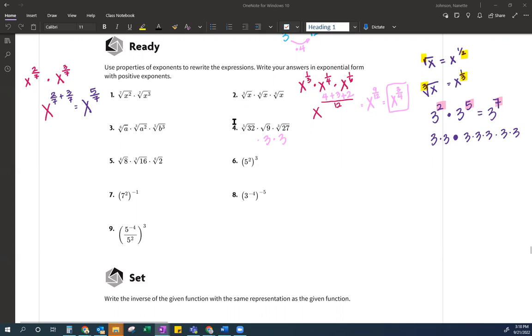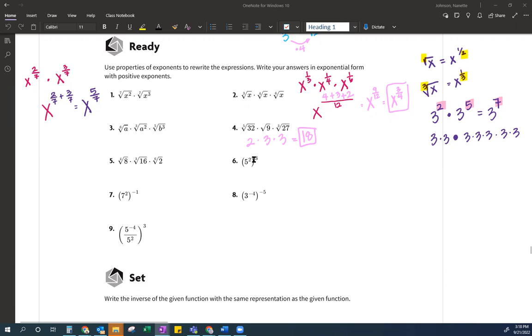Same thing goes with this right here. The 5th root of 32 is actually 2. I can prove it to you. 2 times 2 times 2 times 2 times 2 is 32, right? So then I just multiply this all out. 6 times 3 is 18. Okay, with that being said, you should be able to go through 1 through 5 relatively in the same manner.